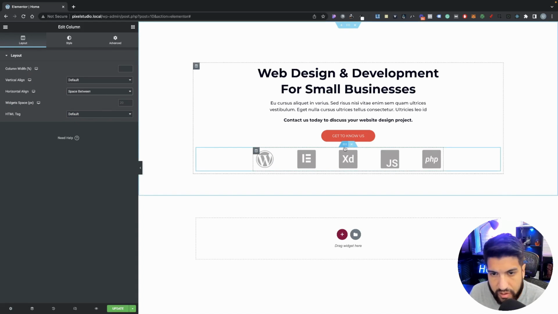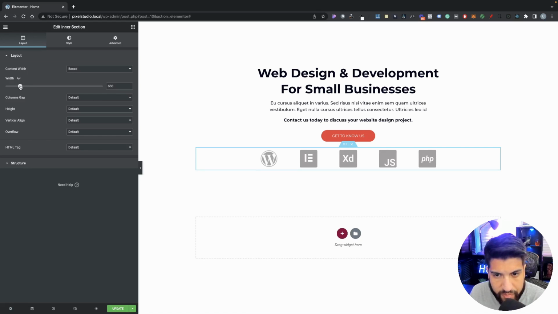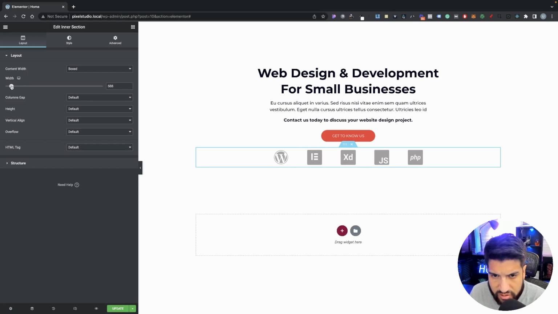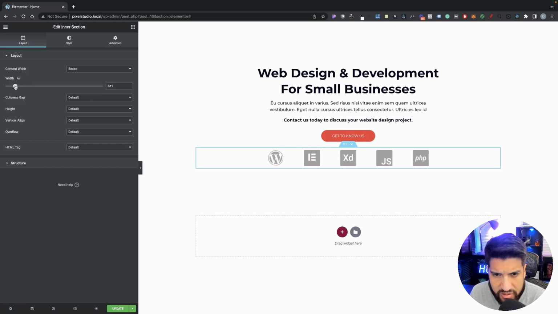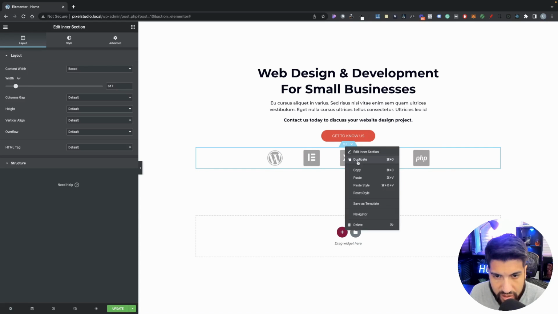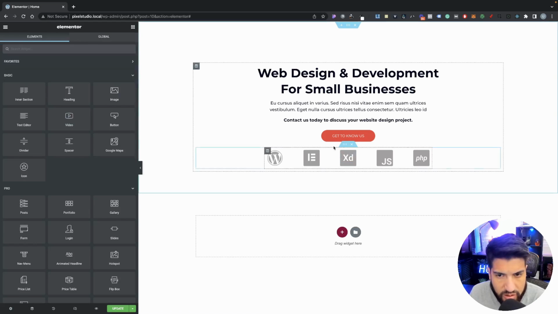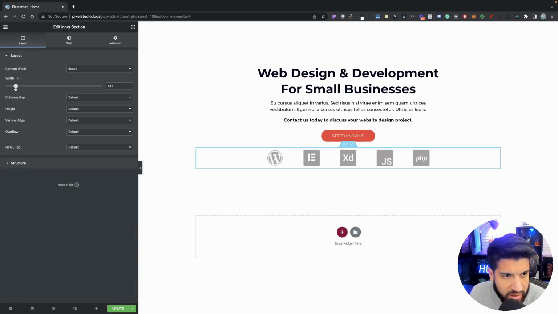There we go. Now go back into your intersection, and let's adjust the width of this a little bit. Instead of 700, let's bring this down a little bit more. I hate that it just shrinks. It shrinks it a little bit. I don't know why it's doing that. Very strange. Instead of shrinking it, it should shrink the spacing on this. I think it's glitching out. But I will just adjust that later on a little bit more.